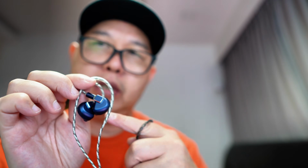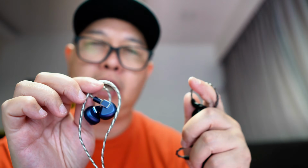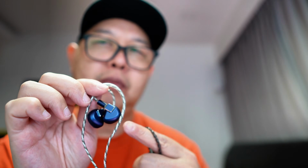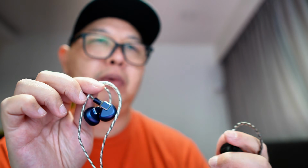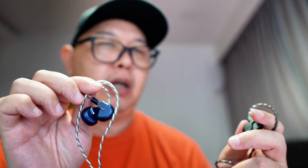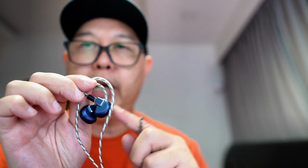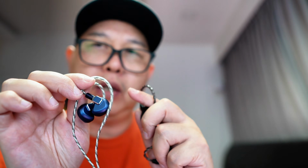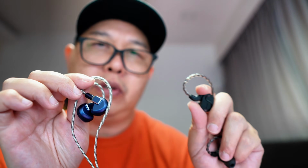Also, the S12 Pro is a brighter IEM compared to the S8. It sounds lighter as well, a little bit leaner, to a point whereby it's not a very engaging, warm and casual sound. So this one sounds more casual as compared to the S12 Pro. Soundstage will sound a bit wider and more transparent on the S12 Pro, and overall details retrieved will be a little bit more on the S12 Pro as compared to the S08.